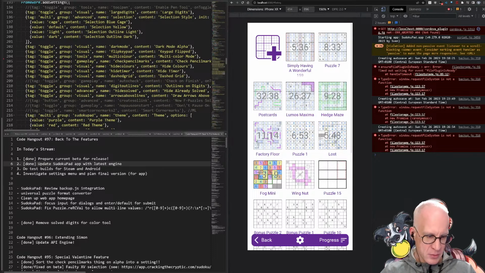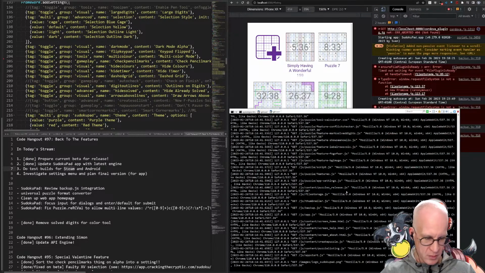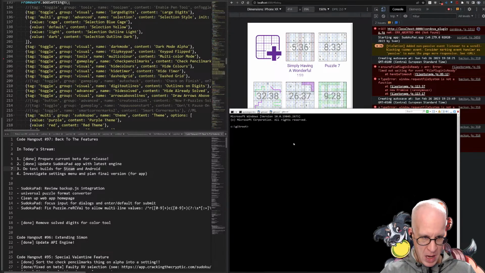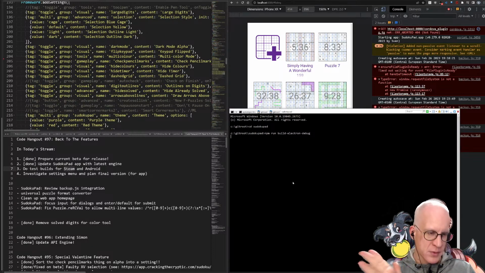So let's see if we can do test builds. So let's do Steam first. So Steam we need to do from our Windows platform. So build Electron. Let's do a debug build for now. That's just a plain old Electron build. This is not a proper Steam build.